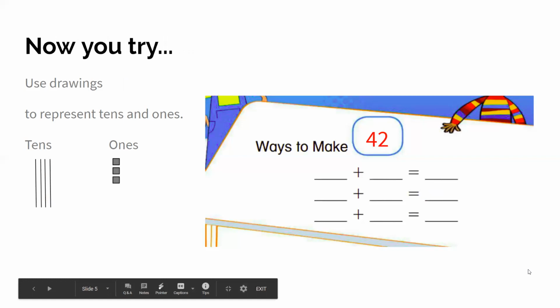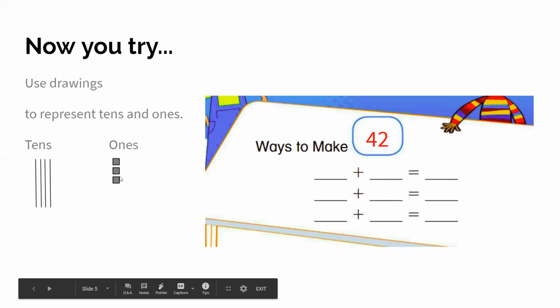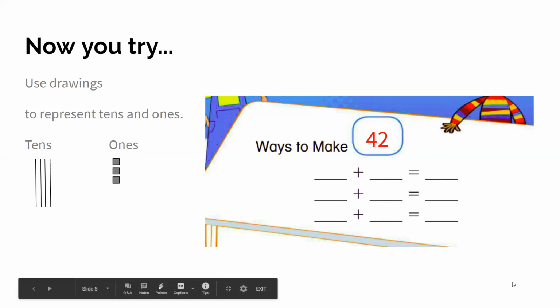Now, students, I want you to try another number. I want you to try 42. Now, I've used drawings to represent my tens and my ones. I've got you set up. Oops, I accidentally have an extra 1 right here. Just pretend that's not there. You've got my 4 tens, and then pretend there's only 2 ones. Okay, and I want you to try the strategies that you just saw to represent the number 42. Again, apologies about this other extra 1 there. If I had an eraser, I would erase it.